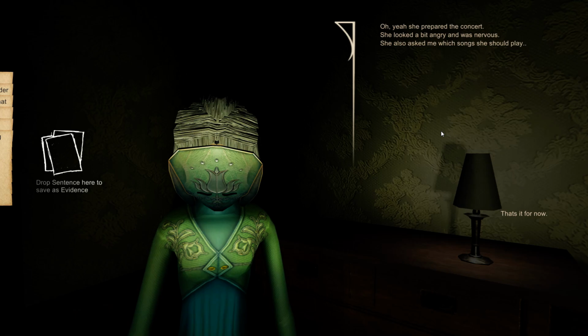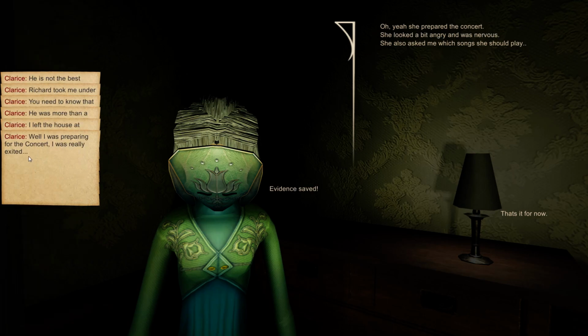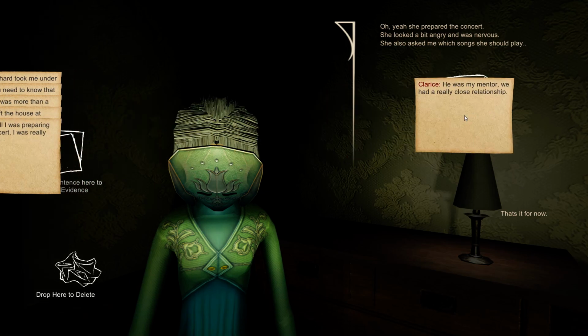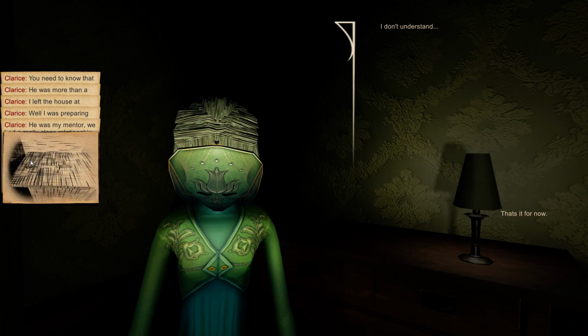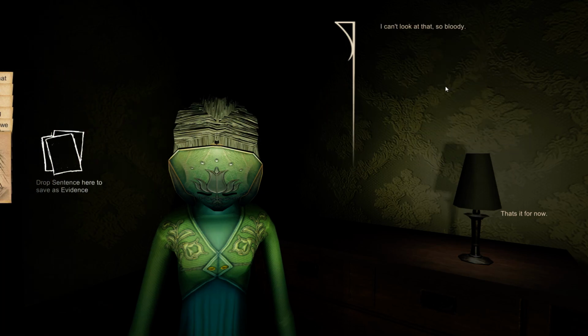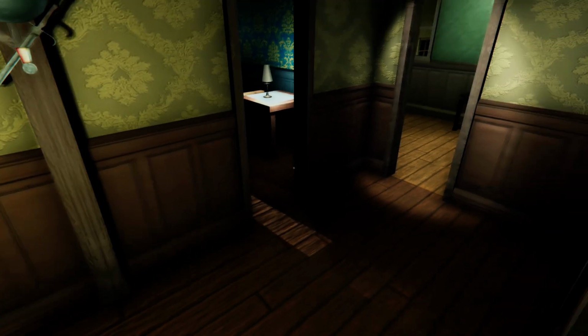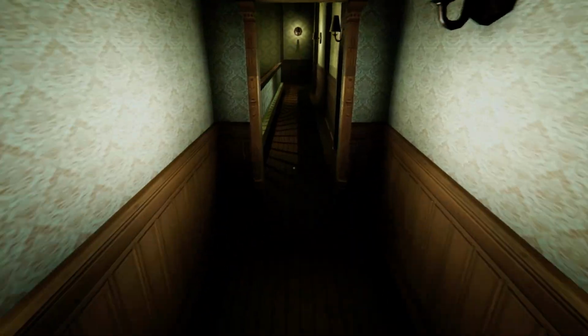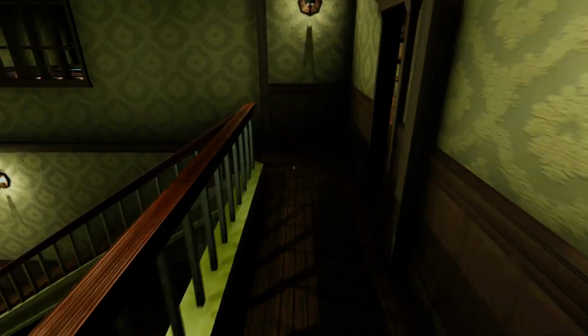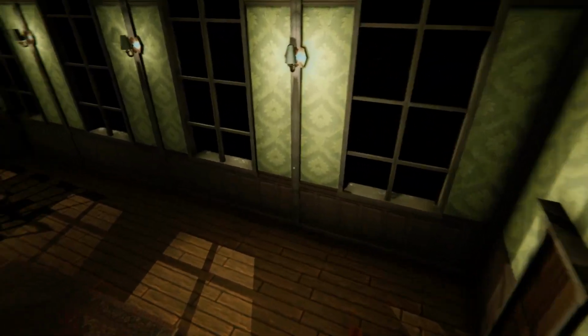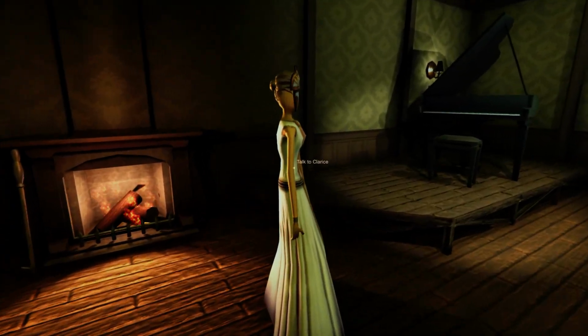Okay. Oh yeah, she prepared for the concert. She looked a bit angry and was nervous. She also asked me which song she should play. Alright, angry and nervous. Why was she angry? Okay. Why was Elizabeth angry? Let's confront her about it.